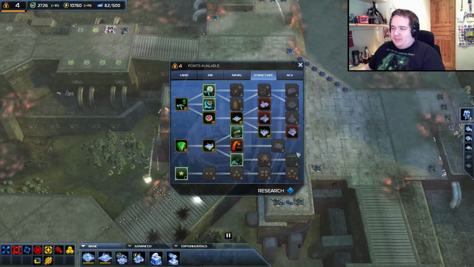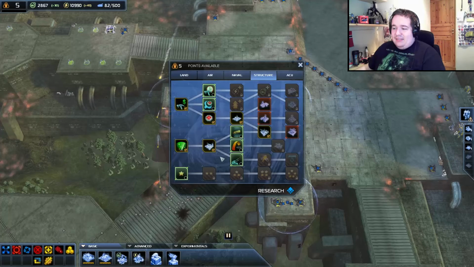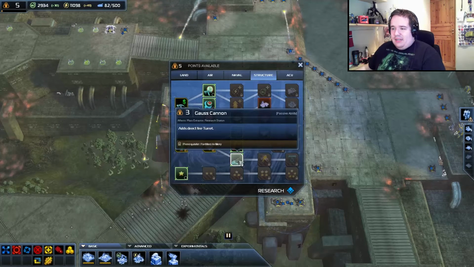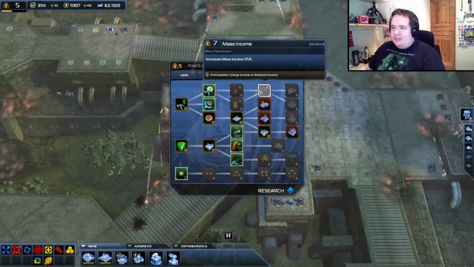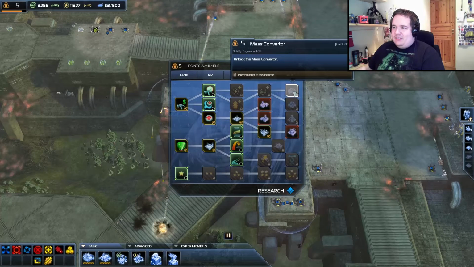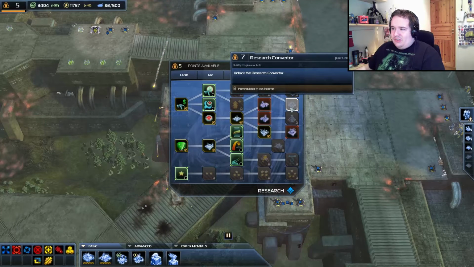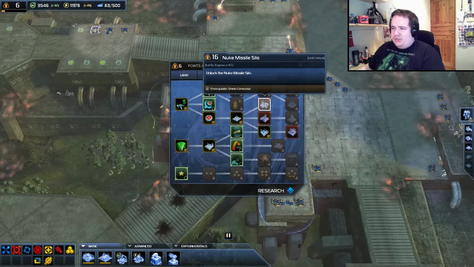My energy generators will automatically repair damaged units and towers. And my mass extractors will now have a direct turret. I can make it so they have anti-air. You can make it so you generate more power, more mass. Mass converter, you can make power into mass. Research converter, I think that's power to research.